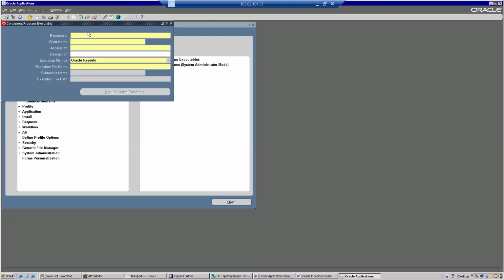Okay. So what do I need to give? Whatever name I can give. Okay. I'll give XXPO underscore details. I'll give my name as whatever name I will give. The short name also I'll give the same name. And the application, which this belongs to, is purchasing.